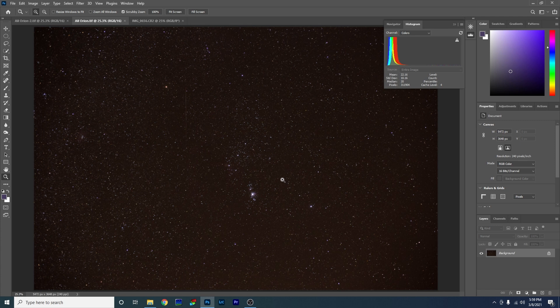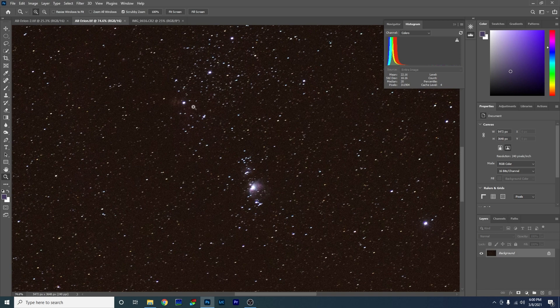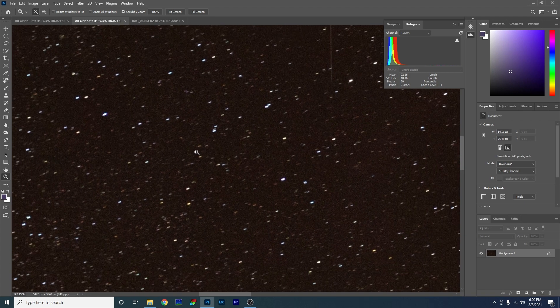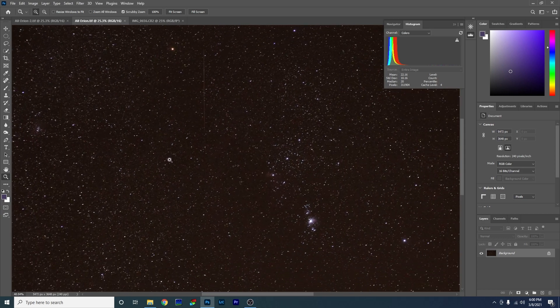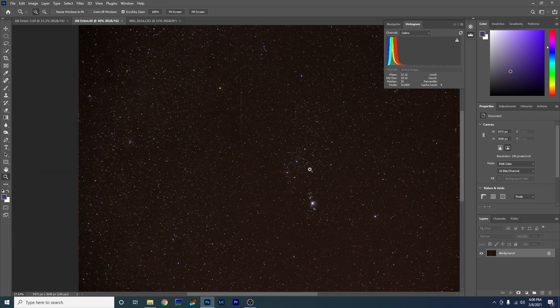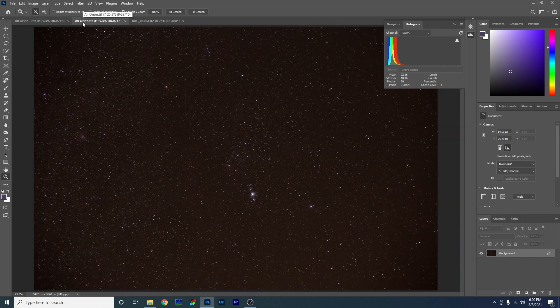I think everything turned out great. Here's the first image taken without a star tracker — ISO 3200, shutter speed of 10 seconds, and an aperture of f2.8. When I switched to bulb mode it apparently switched to f2.8 without me knowing, but oh well. We can definitely see the Orion Nebula, a little bit of the Horsehead and Flame Nebula, and I can almost start to see Barnard's Loop wrapping around. Zooming in, the stars are starting to stretch a little — f1.8 and 8 seconds might be better. Still, there's a lot of detail hidden in this image, and stacking a bunch of these together would pull that detail out easily. So a star tracker: not really needed. But now let's look at the star tracker image.